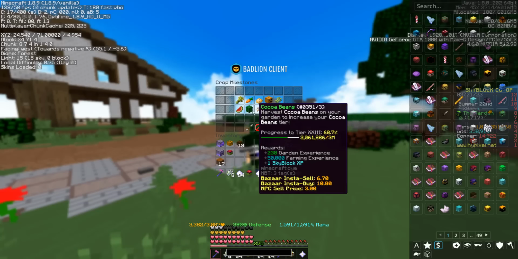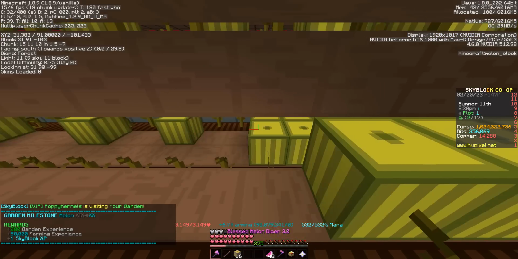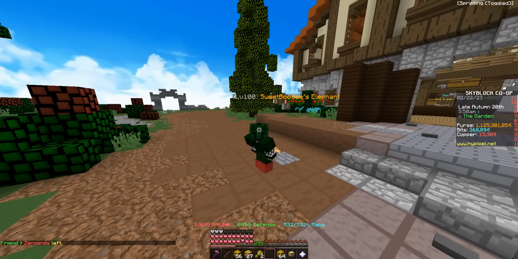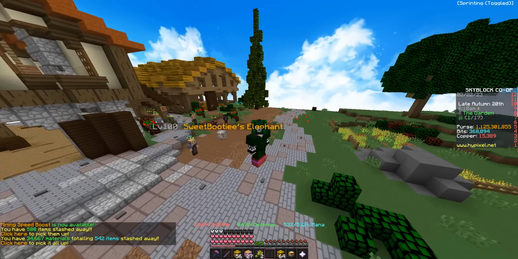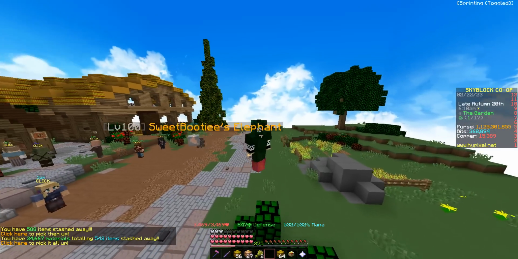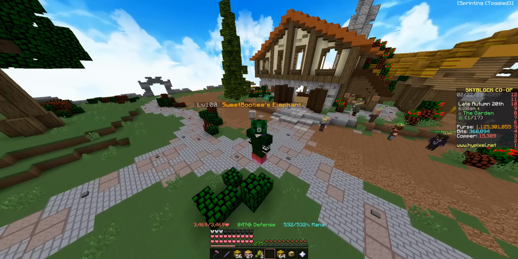Guys, we already have cocoa beans and cactus past tier 20, plus now we have pumpkins past tier 20, along with melons and sugarcane and netherwort. Anyway, now since I have everything at a decent spot and I've hit garden level 11, I was going to do a bunch of testing to figure out what crop would be best for money and to find all of the rates for the collection on all the crops and how long it would take to get certain milestones and show you guys all that beautiful information.